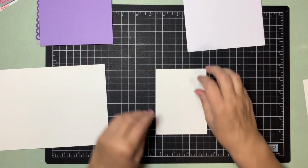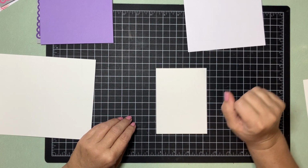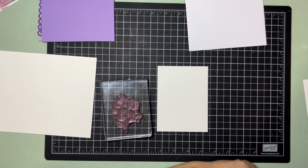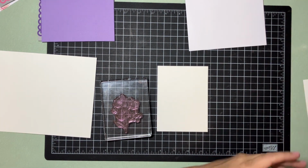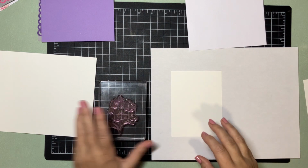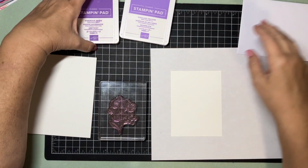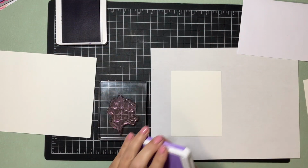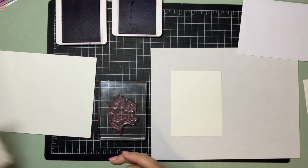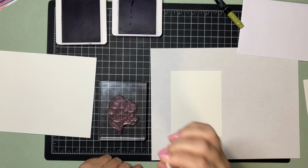So we need to stamp the inside of the card. And we also need to stamp the flower for the outside and the other part. So we're gonna start with this one here for the inside of our card. And I need to grab a piece of scratch paper that I didn't grab before, because at some point we are gonna be just off the page. And we are going to be using, let's set these over here out of the way. We're going to be using Gorgeous Grape and Highland Heather. That's what's nice about this card. You can just find two colors you really like, and it works really well. And we're going to use Old Olive. But I think I'm going to use my pen just because it's a little easier. And we are going to be using Lori's trusted high-tech tool.